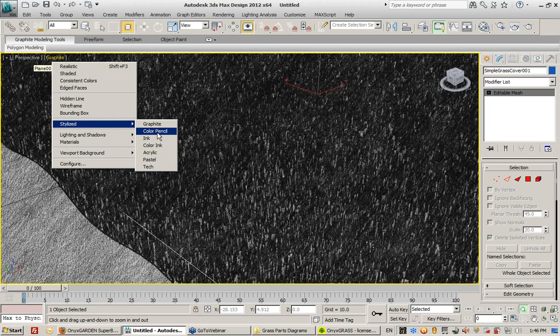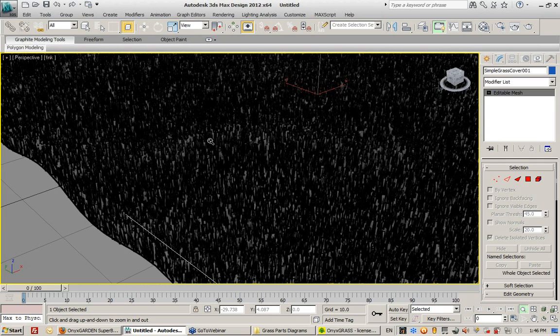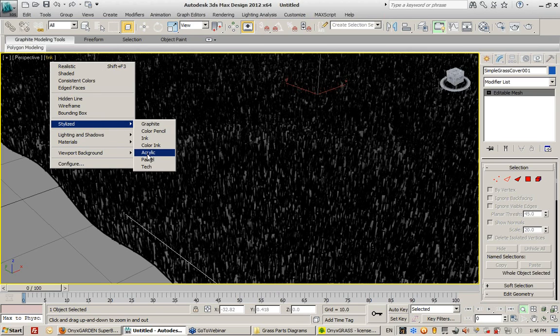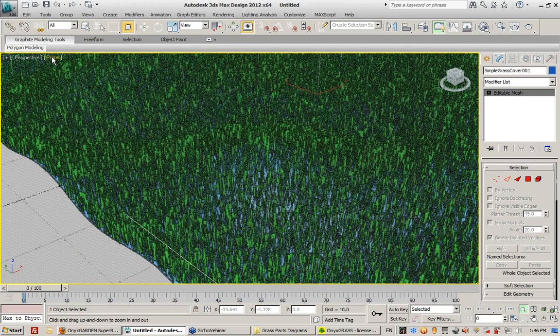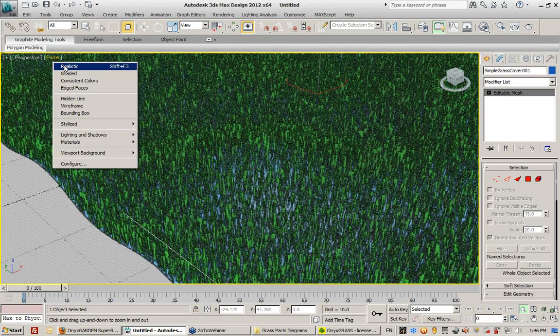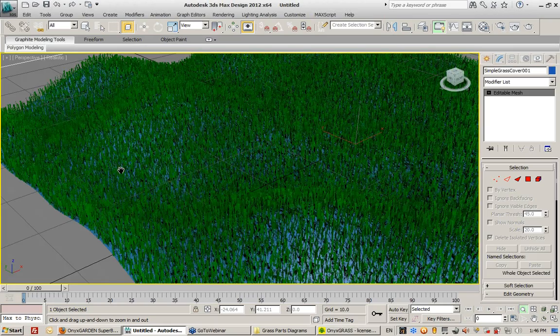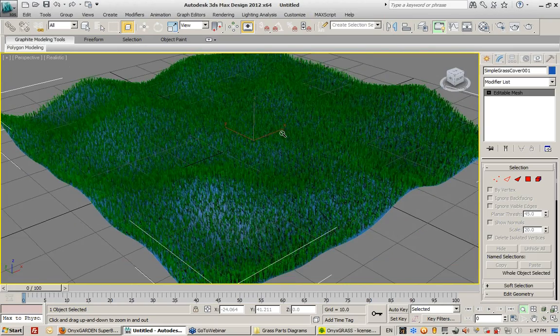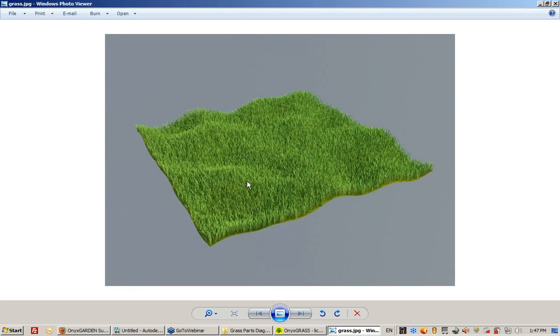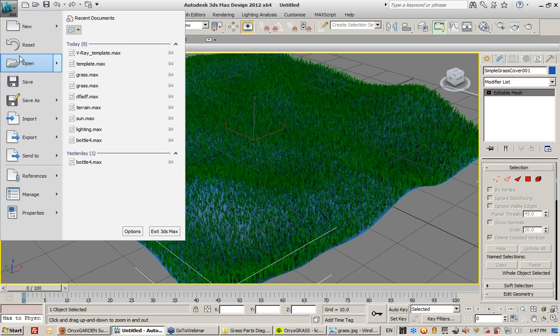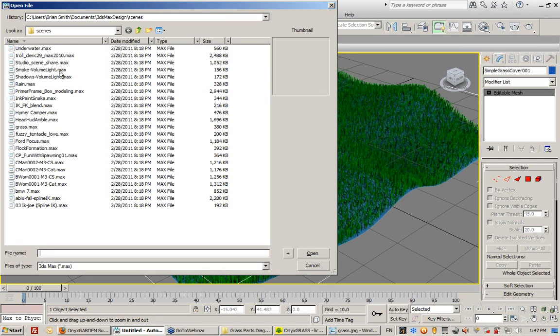If I want to display this grass as graphite or something else. I know this is not normally part of the class, but I just thought it was worth demonstrating because it does have some really cool features in here. Anyway, so these are different viewport options, but I'm going to just leave it on realistic. So here is my grass that I can now render. I don't have lighting and materials already set up, but I did create a quick setup for this. This is just an image that took me literally 1 minute to create. The materials are very simple. The lighting is very simple. I created this with V-Ray just to show you how simple this is and how little I did with this.